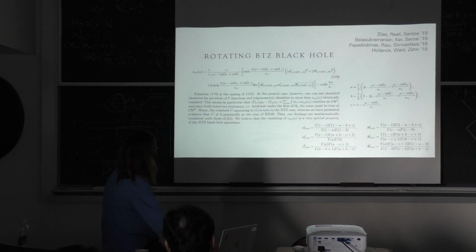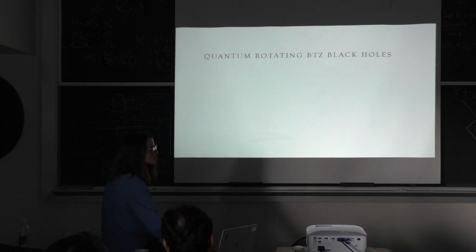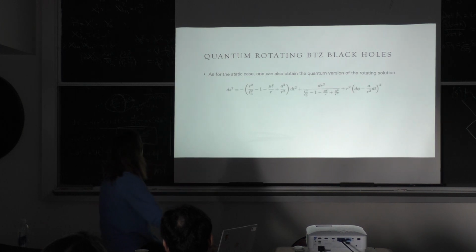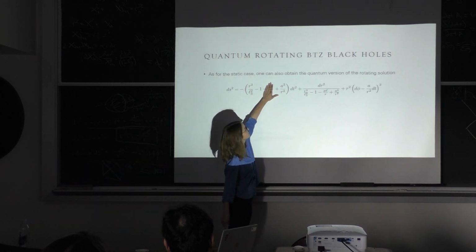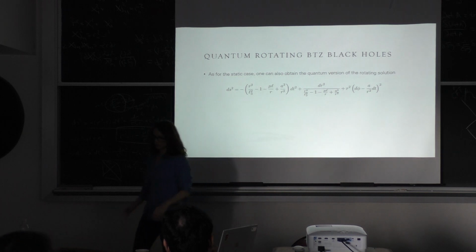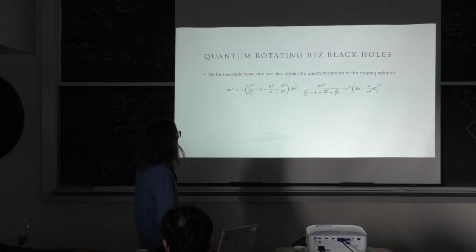Okay, so this looks kind of bad because it looks like there's a product of gamma functions preventing us from, well, not preventing us, but allowing us to see quantum gravity. So let's see what happens if I add quantum corrections to my rotating BTZ black hole, in the same way that I was adding them to my branes before. As for the static case, I can simply obtain the quantum version of the rotating solution by taking the rotating AdS-C metric, which also exists. You see that it's a very simple modification. And if mu L over R were again 0, you would obtain back just a rotating BTZ solution. So it's the same type of correction I want.